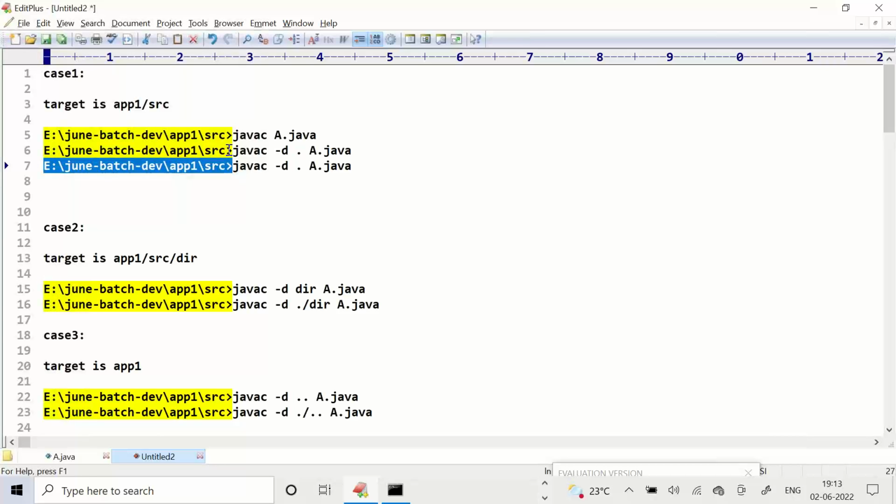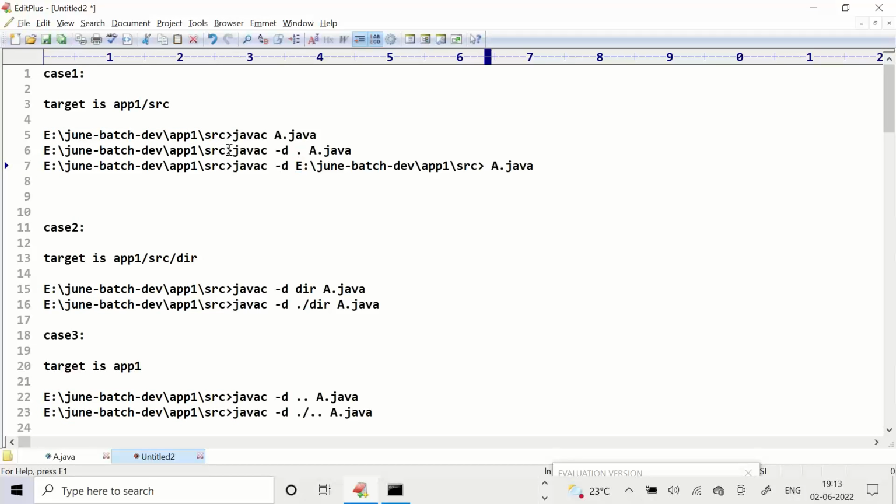This third one is the absolute path. Please observe, guys, what I am representing. For the hyphen D, specify the detailed path from the E drive onwards till SRC. This is the absolute path. Inside a path, the separator can be backward slash or forward slash.